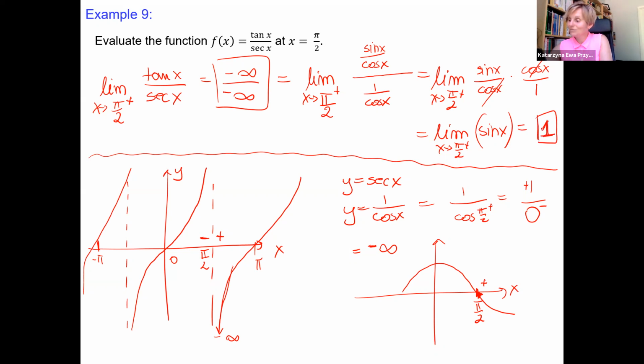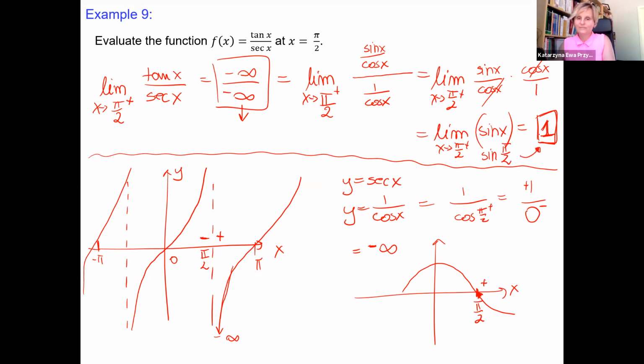So we can see, with this uncertain, of course, this is an indeterminate form, but we don't know. At the moment it is indeterminate. Indeterminate doesn't really mean it's undefined. We have to figure out what to do. It could be undefined. Yes, we did get the finite number 1. Of course, how did I get that 1? Sine at pi over 2. And from the left or the right-hand side, it will be 1.